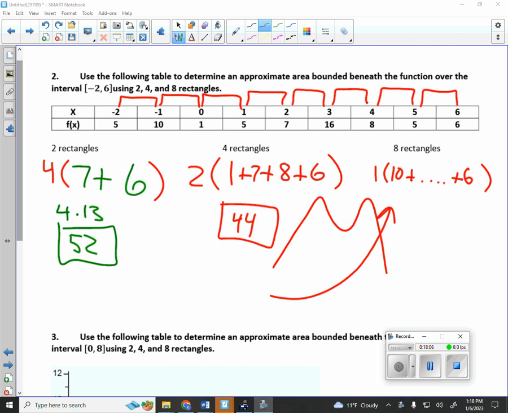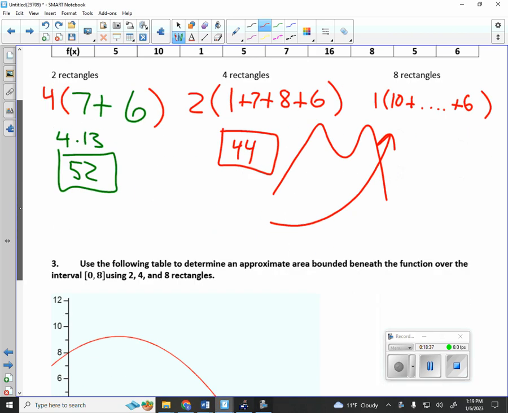Yeah. You never count the first number in the rectangles? If you're doing right hand. Now, if we talked about left hand, last number. I didn't want to talk about left hand, but it gets brought up. If I want to do left hand, what's my first height? 5. What's my last height? 5. You don't use the 6 then. You see? So you never use the first when you're doing right hand, and you never use the last when you're doing left hand. Okay. So it has so much sense.